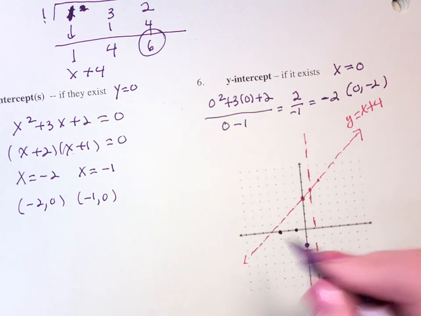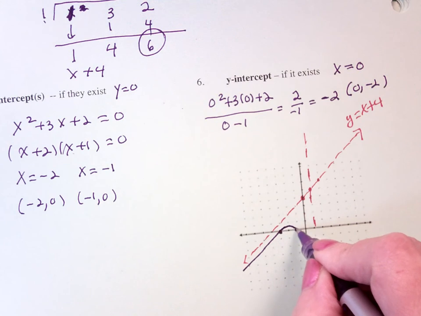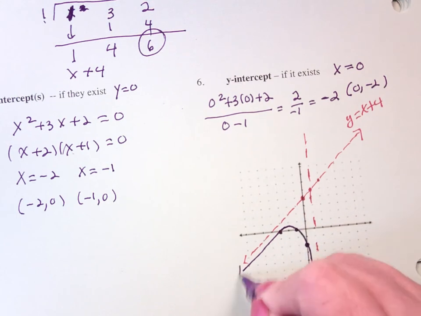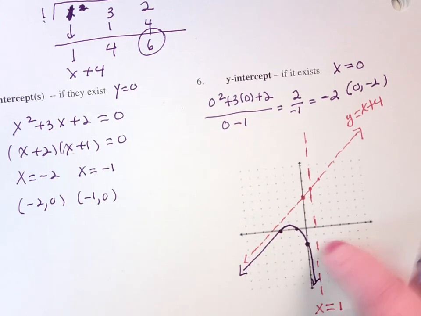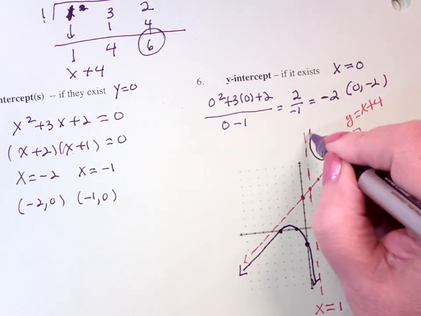Puts it firmly inside. So this guy's going to come up. I don't know where the maximum is. I just do the best I can. It's going to ride up along, turn, come back down along the VA, and then its mirror image, and just plop it on the other side.